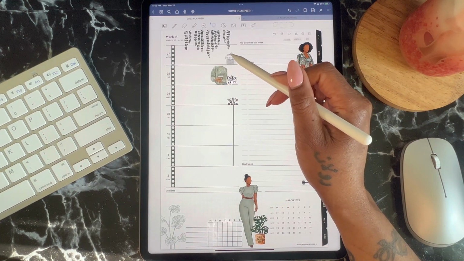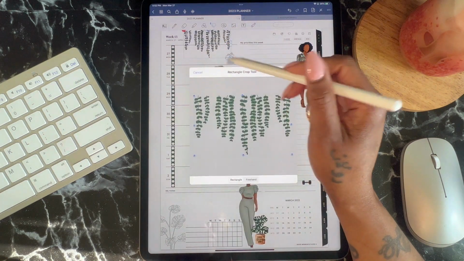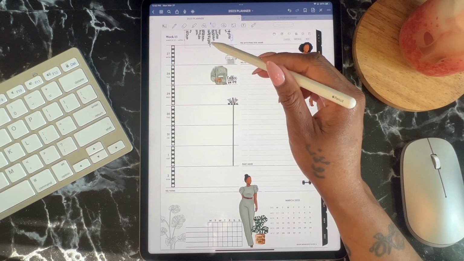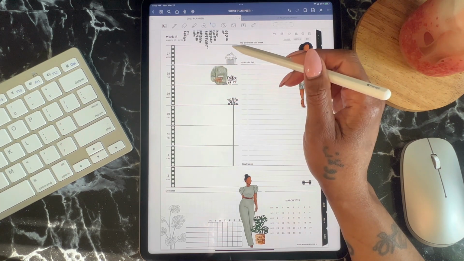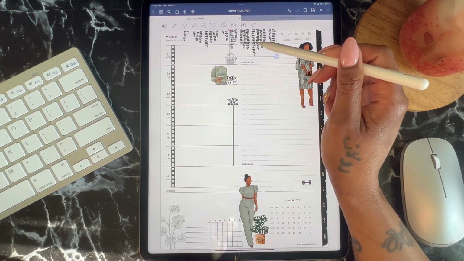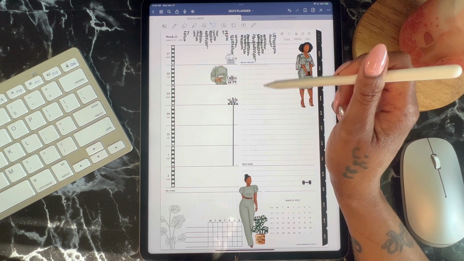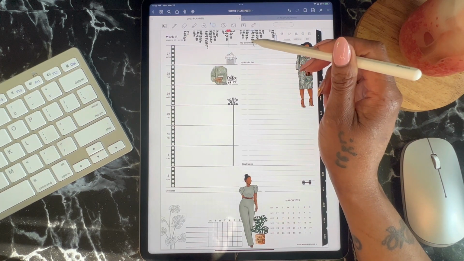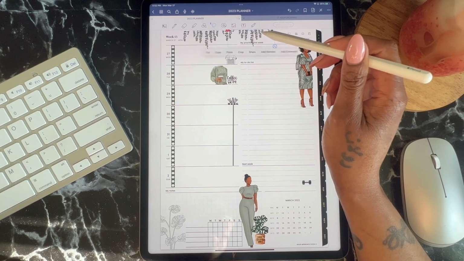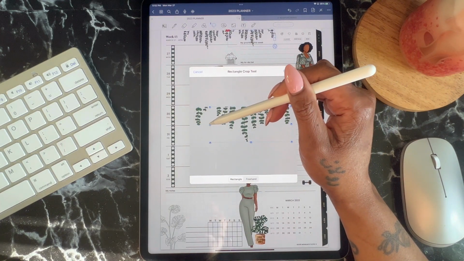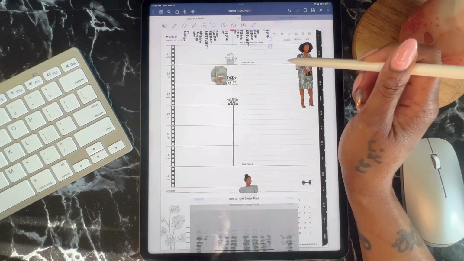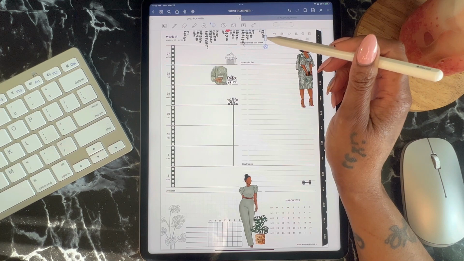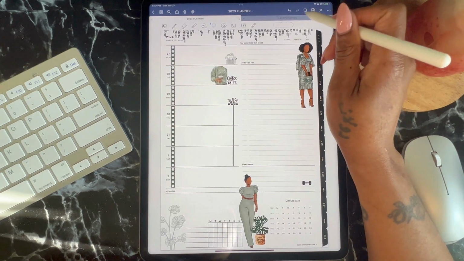So as you can see, those checklist stickers are nice and laid out. And I'm going to play around with this top part. It took me a little while because I didn't want to cover up all of the hyperlinks. Because if you look at the top of the planner, there's a lot of hyperlinks that take me to other places. And even though I can still access those hyperlinks when stickers are covering them, sometimes you just don't want to cover them. And today is one of those days. So I'm going to flip past this part, and when I come back, all of that should be nice and put together. All right, I'm back.